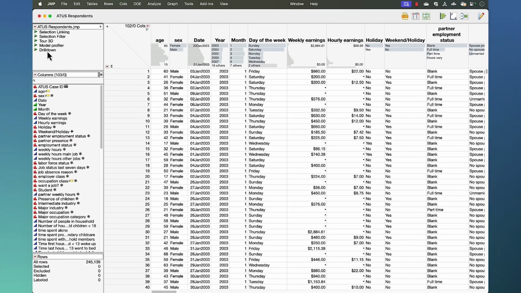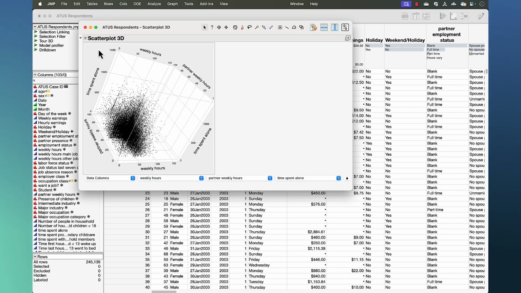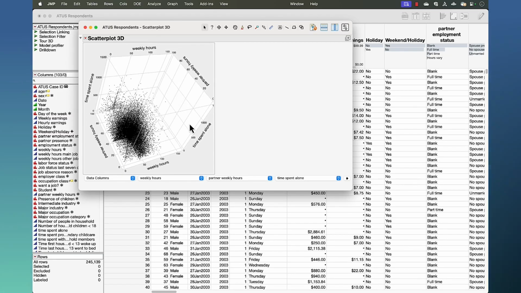And we haven't talked about grand tours yet, but there's a concept in data visualization interaction called a grand tour, where you basically have many variables and you want to see them all, but you can only see a couple at a time. And so you take a tour, and this is 3 at a time. So we've got a 3D scatter plot here.